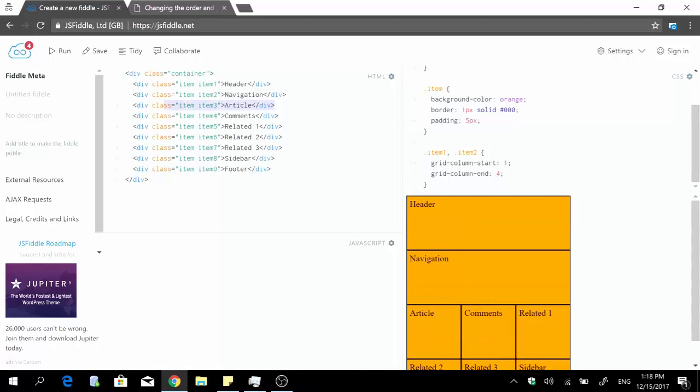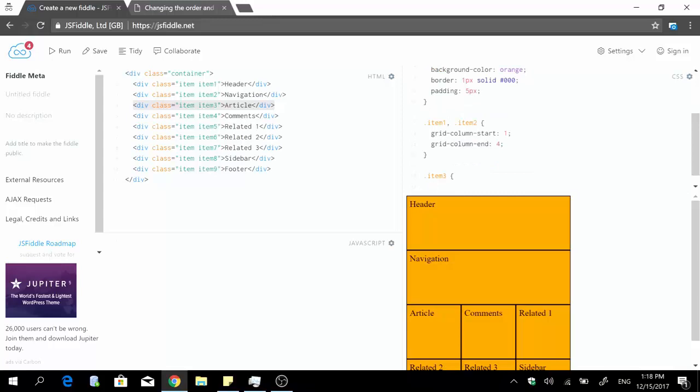For now, let's determine how our article grid item should stretch. That is number 3 here. So I'm going to say item 3 should start at the first grid column line, and grid-column end at the third one.